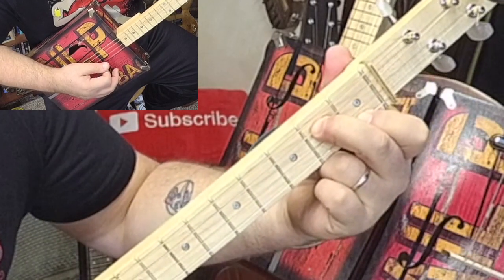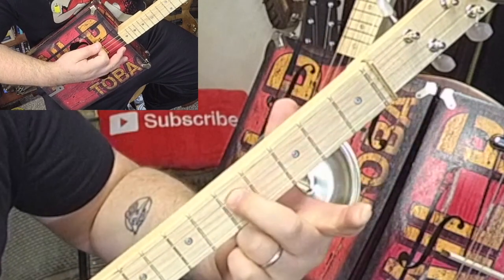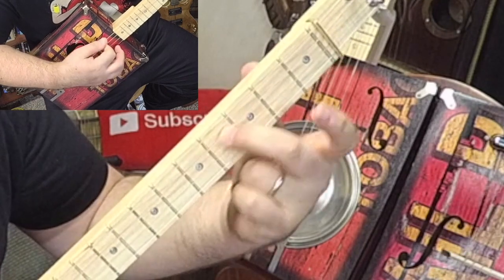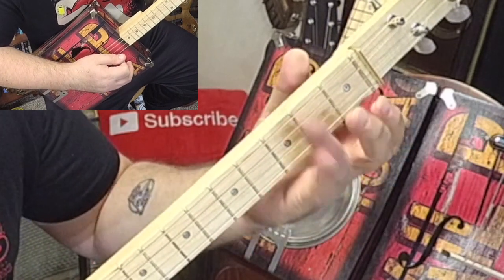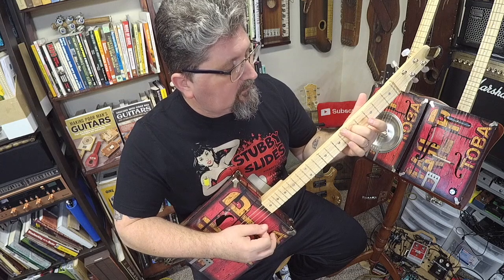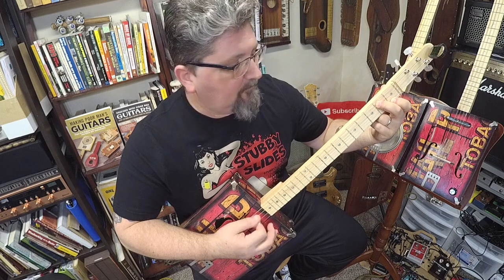0201. Did you notice my middle finger stayed on that second string the whole time? Watch this. It makes it easier to play the riff if I don't move fingers around. That middle finger stays on that second fret. 5-4-5-4. And then that 0-2-0-1 chord. Got that?